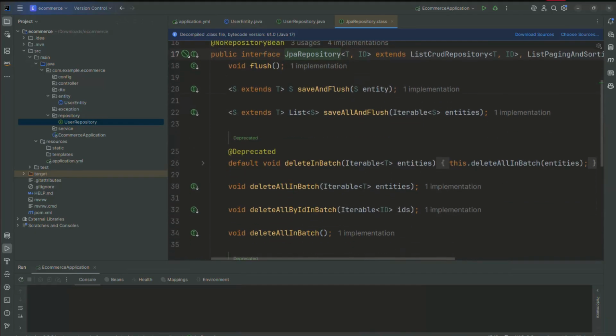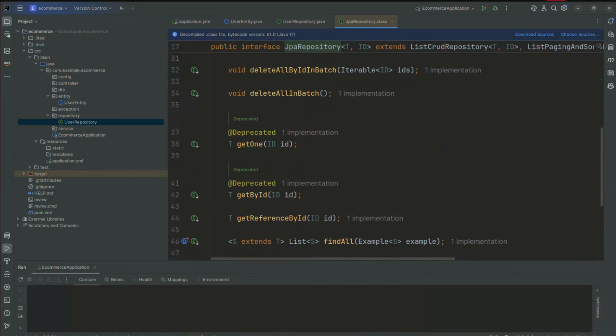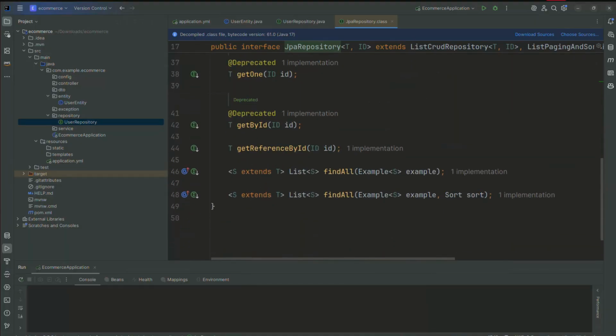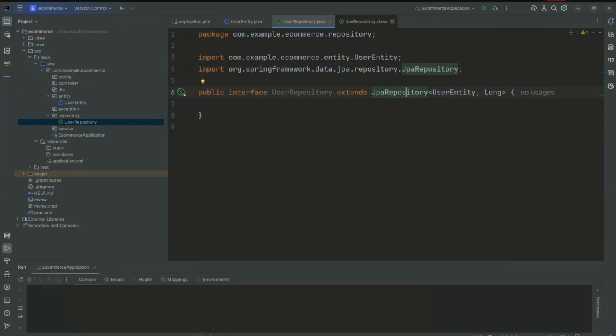But if we are planning to define our own methods, we need to declare them here. One more benefit of this user repository is that we don't need to write any SQL here, and that is the JPA magic in itself. Okay, so the user repository part is enough as of now.